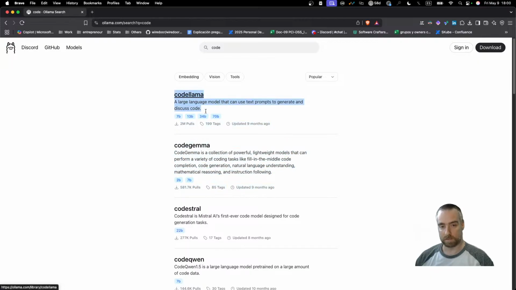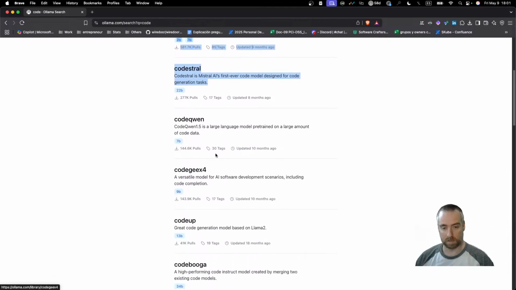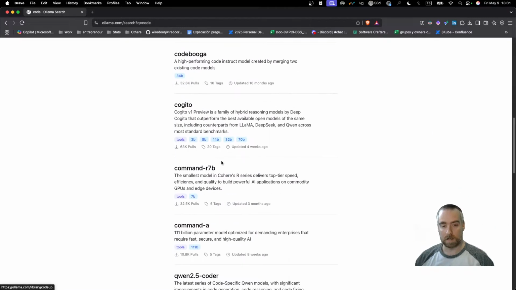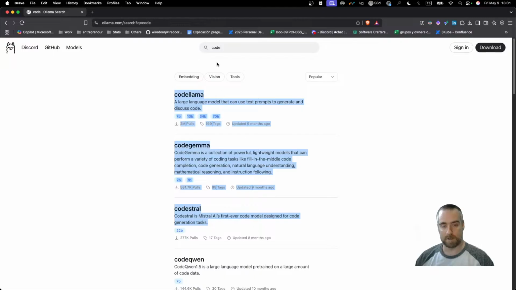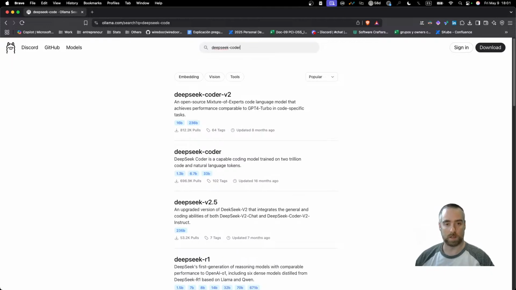So you have Code Llama, that is based on Llama from Meta, Gemma, based on Gemma from Google, Codestral from Mistral, and well, I actually have, like you have seen, DeepSeek Coder.